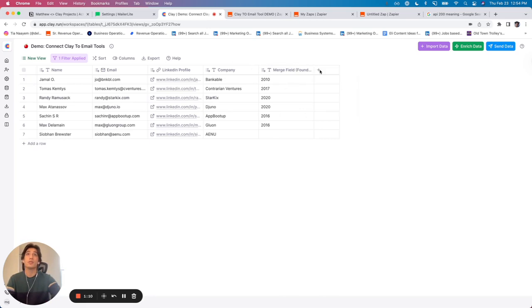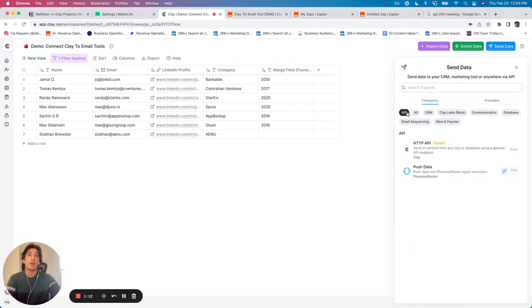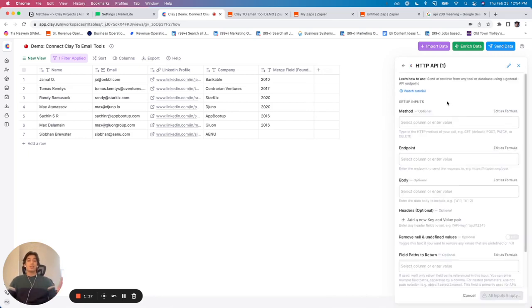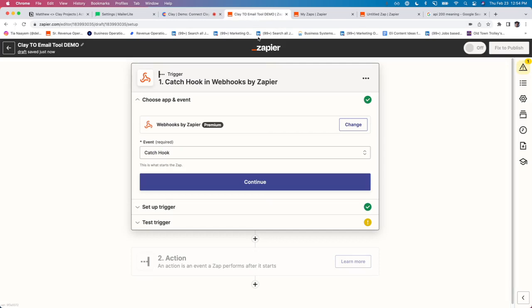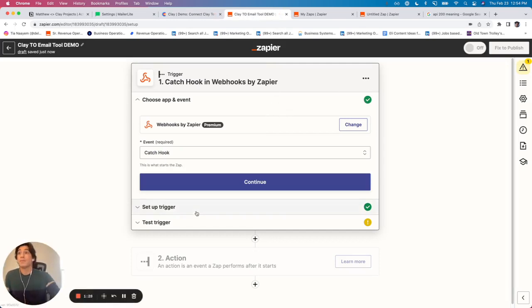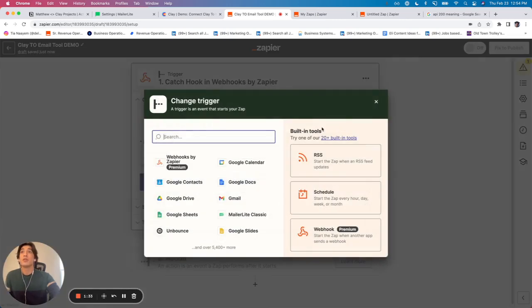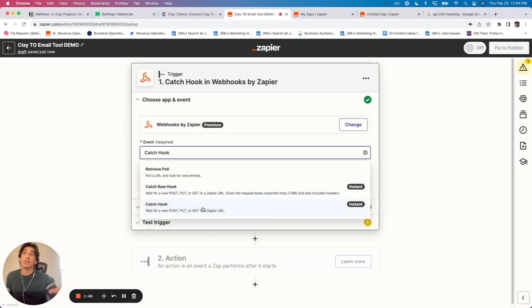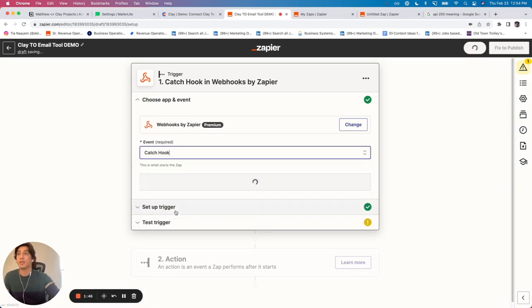The next thing I want to do is I'm going to click send data, and I'm going to use the API integration. And basically what this allows me to do is say, hey, I want to push this data out to a specific URL. This works perfectly with Zapier because on Zapier, I'm going to actually go back from the beginning so you can see just how I'm doing this from the start. But as the trigger, I'm going to choose a webhook. And as Clay is pushing the data out with Zapier, I'm going to say, I want you to cache that data. So it's going to wait for essentially a signal that someone's pushing data here.